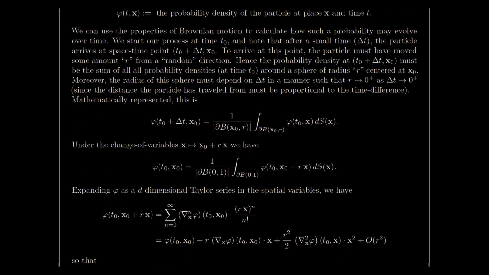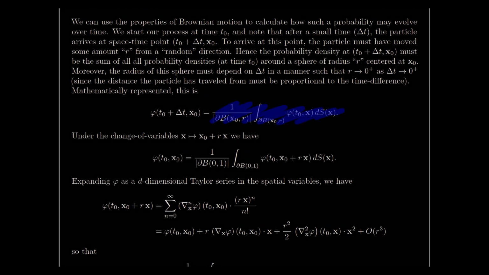If we make a change of variables to actually try to calculate out what this right-hand side is actually doing, right? So let's actually try to calculate out what this average value is. We'll make a change of variables from x to the center of the sphere plus its radius times a vector, okay? So what that does is it reduces my sphere now to the unit sphere centered at the origin, which is a lot easier to calculate. And I've pushed all of the behavior of the sphere into phi. Once I push all the behavior of the sphere into phi, I want to figure out how phi depends on x.